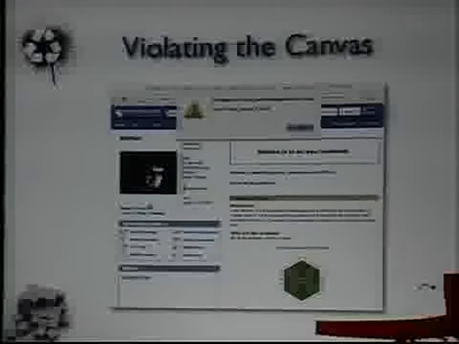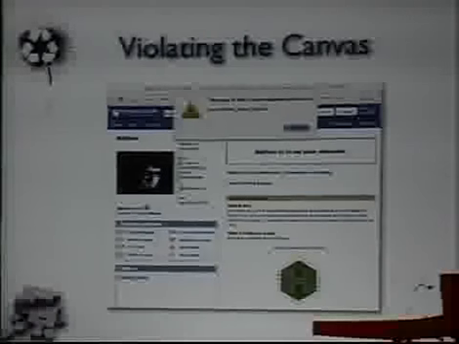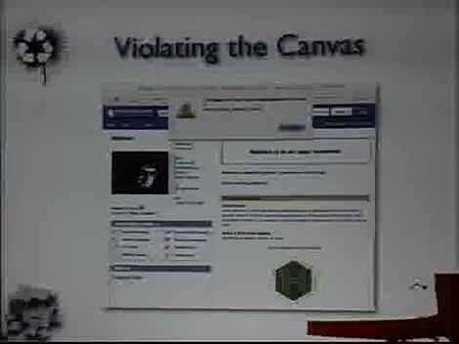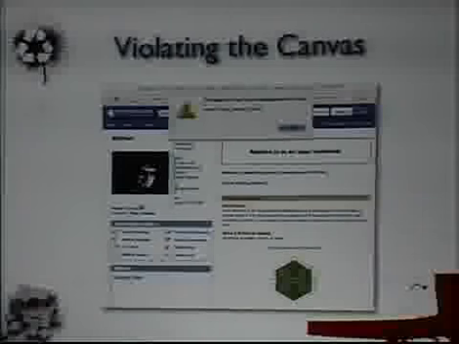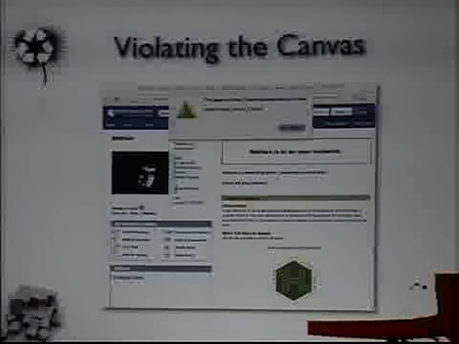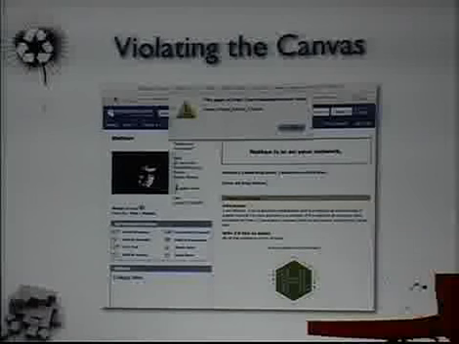When thinking about how external content is rendered into a canvas, it can be very bad. This is an actual older screenshot of the social network MySpace, and how they handle content segregation is they're basically like, we don't want you touching our stuff, but you can touch your own stuff all you want.